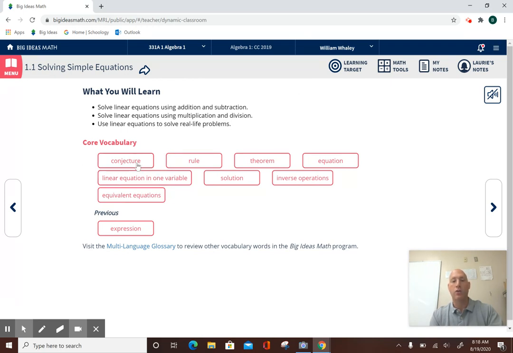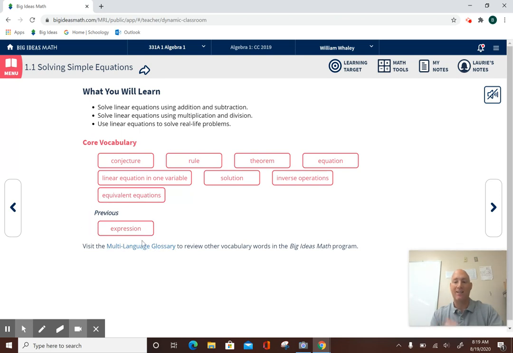You can see you're going to have room for all of your vocab. You need to fill all of this in on your notes before you scan and send them in if you want to get full credit for the course. So let's just jump right into what some of these are. Since it's 1.1, a lot of these might seem like review, and that's actually going to be the first one I go over. You see the core vocabulary, then previous.